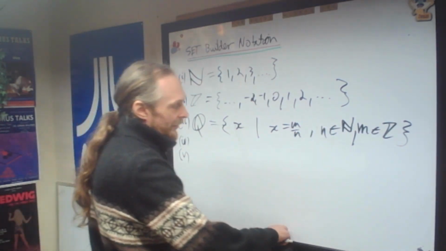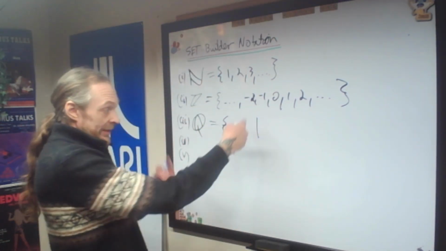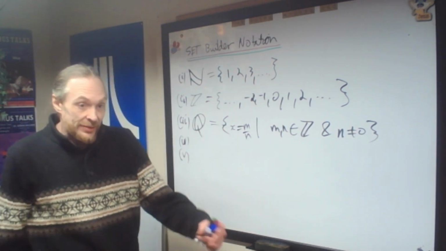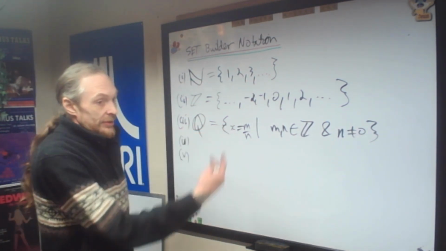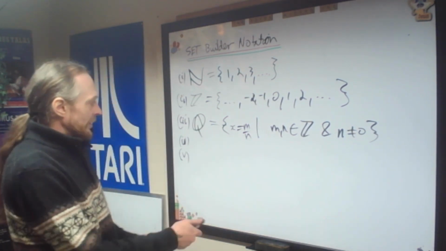I eliminated 0 out of there. You can't divide by 0. Or the way I could write this is, you can be fluent with this as long as you're seeing that this is just a such that. That's also the same set of numbers, which is the ratio of all integers such that the denominator is not 0. I'll see you next time. What we'll do is we'll build the rest.